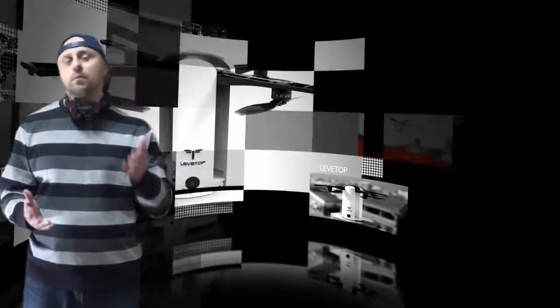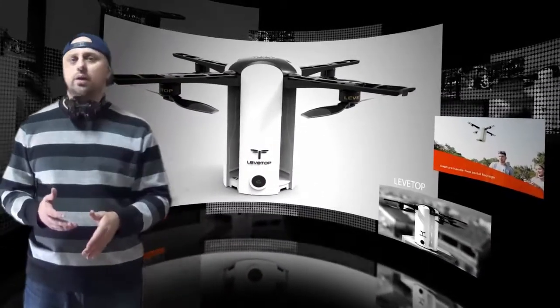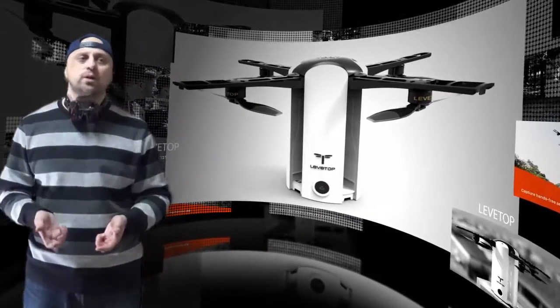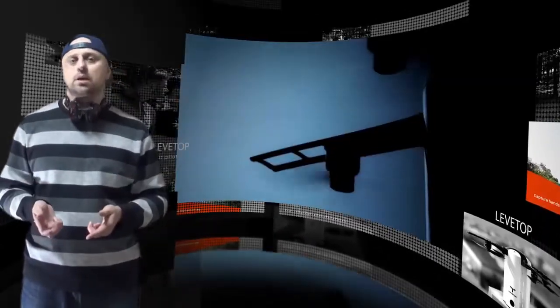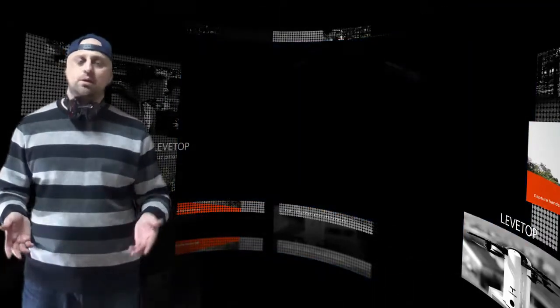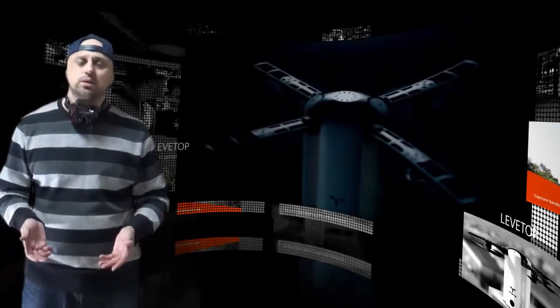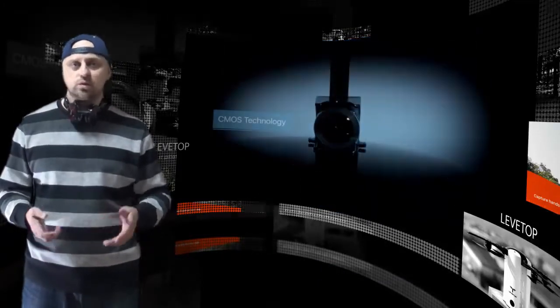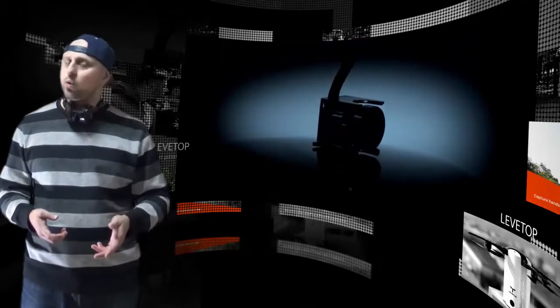Hi there. Foldable and portable drones are not something new, and we have seen good examples of this form factor before. A new Kickstarter project promises to simplify autonomous drones with LeveTop. The LeveTop is an autonomous folding drone. The LeveTop comes in a cylindrical shape much similar to the Google Hub or the bigger Amazon Echo speakers.